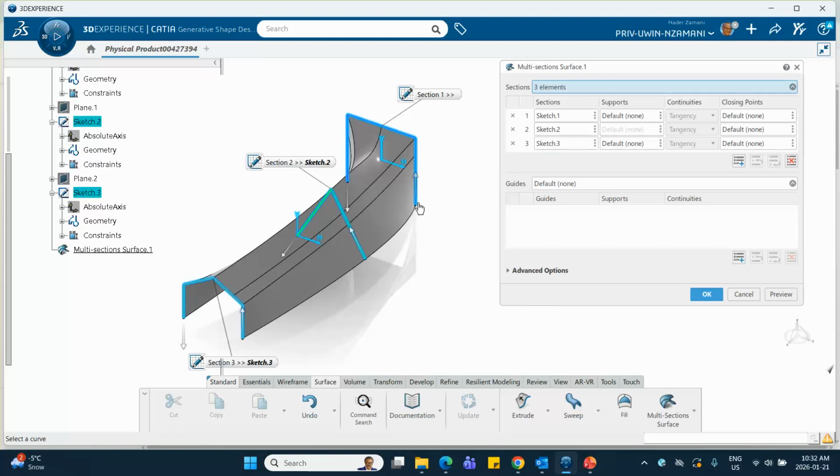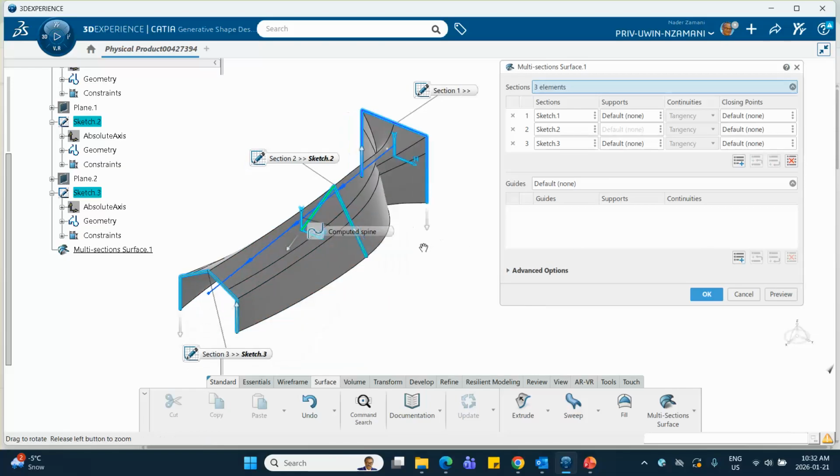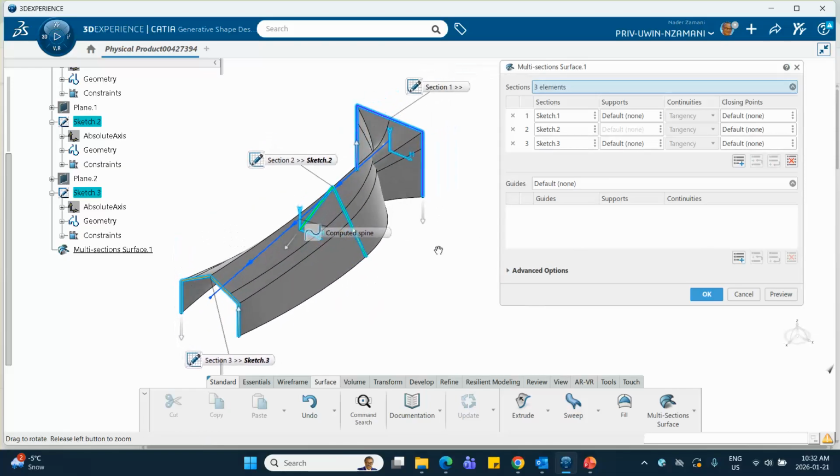See, 1, 2, 3, and the endpoints are on the back, on the other side, and the directions of these are correct. If I flip one of these directions, it's going to run into problems. Let me show you. In this case, it'll do it for you, but it's really not meaningful. Let me put these so the directions are all counterclockwise, as it is now.